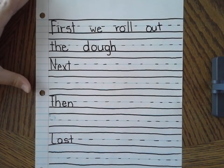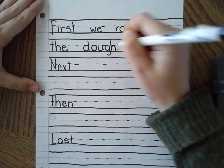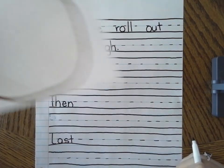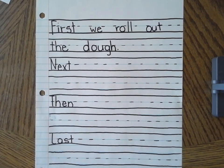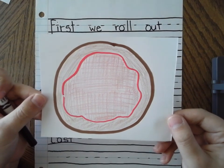So we're done with the first sentence. So at the end, we put a period. First, we roll out the dough. That's step one. Next, we spoon out the sauce.